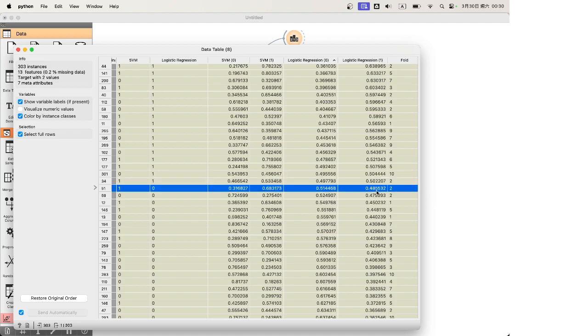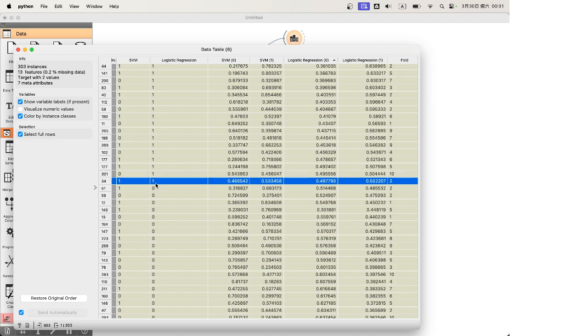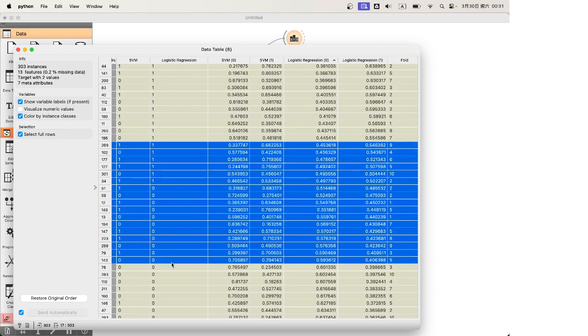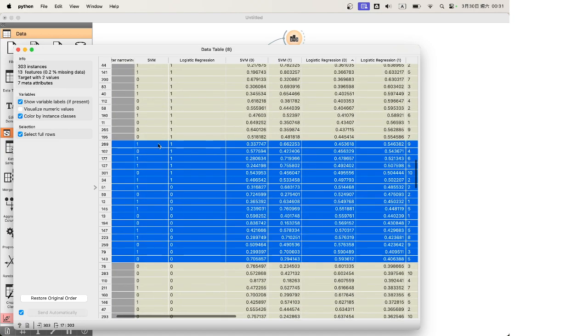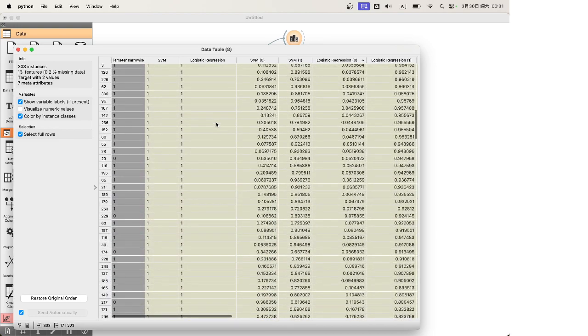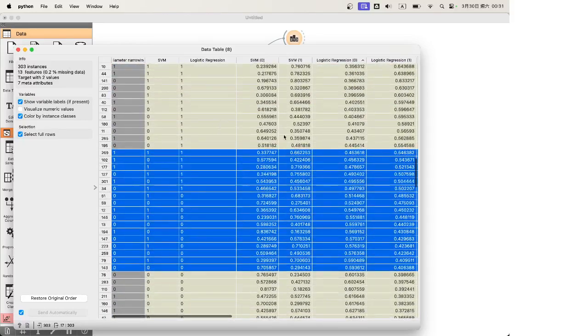It would be better for you to consider using the probability right here to specify whether it should be classified into 1 or 0, or whether data around the boundary line should be reconsidered. In that case, maybe you can use a second model, for example SVM, to think about the data points that are just around the boundary line. So you have to think about these things. It is not necessary to use 0.5 as the boundary line. You may consider the result of another model.